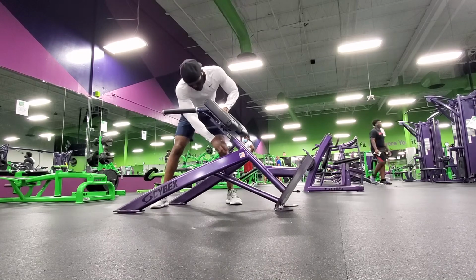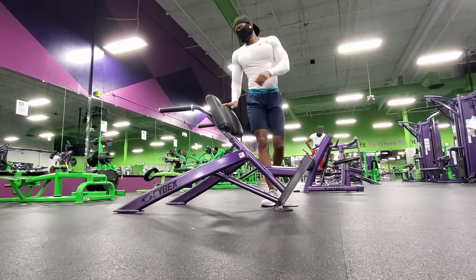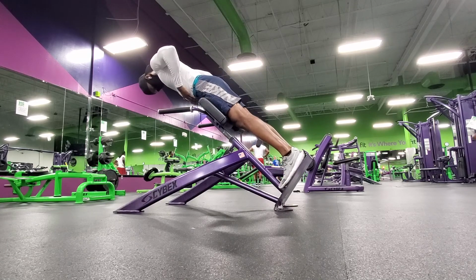So I finished up today's workout with back extensions and pull-ups. I love this piece of equipment. First of all, it's adjustable, so you can fit it to just about any body size. You can even use weights to get additional resistance.